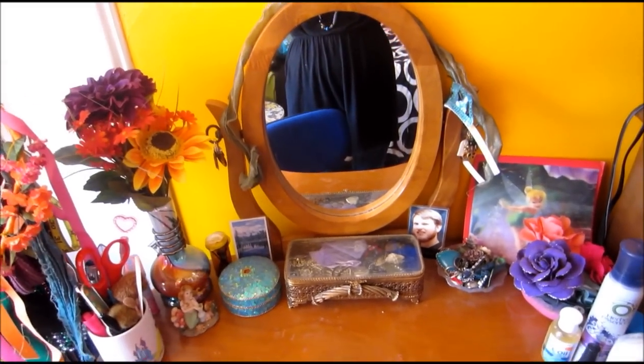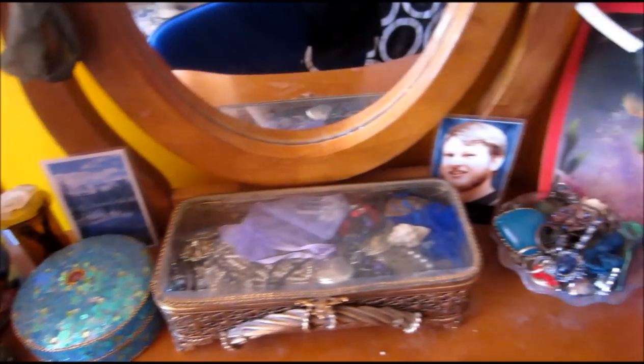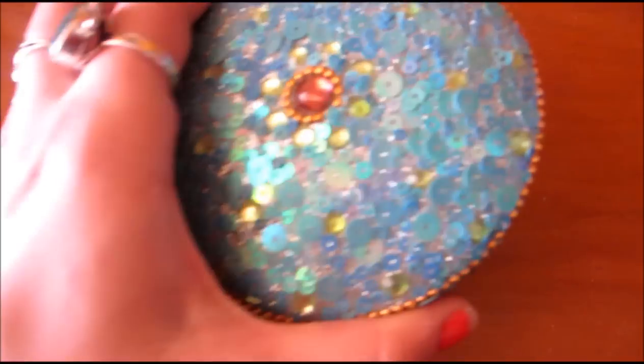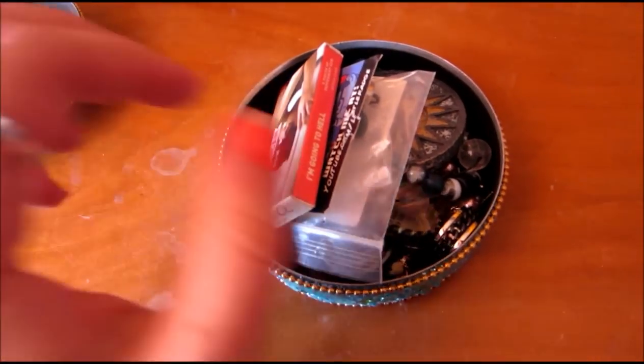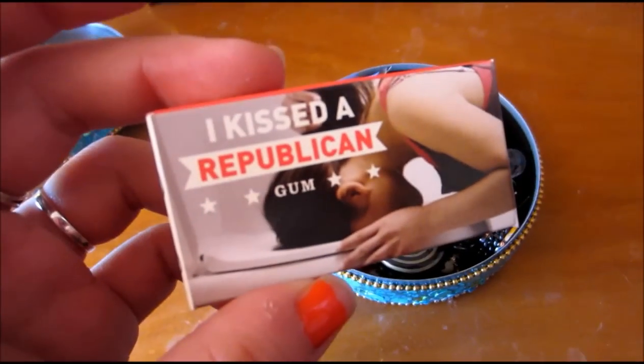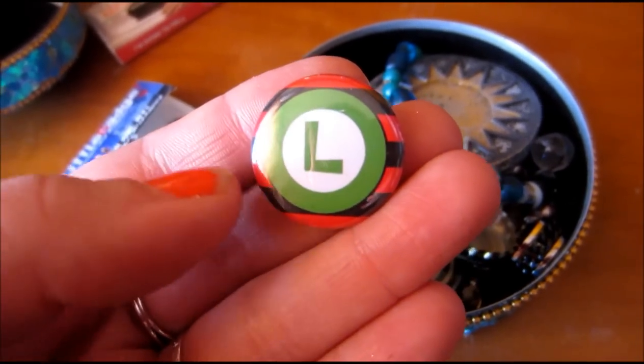This is my vanity, where I do my makeup, and I kind of just keep a lot of pretty knickknacks on it because, you know, it's a vanity and it should have a lot of pretty knickknacks on it. And above that is another Merida. Here I keep a bunch of little odds and ends things that I have no real place for or I want to remember. My roommate got me this, felt the need to hold on to it. Little badges. Anyone who's a fan of Liam should be able to identify.